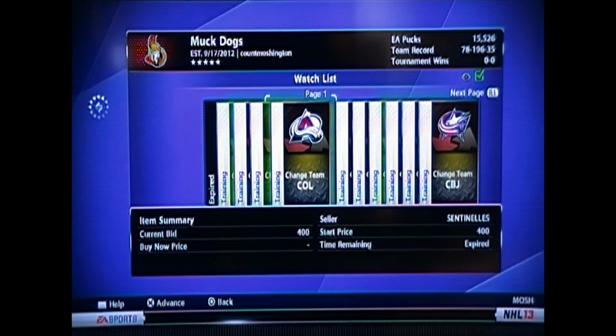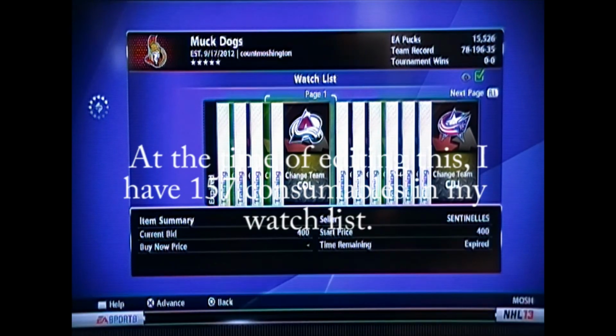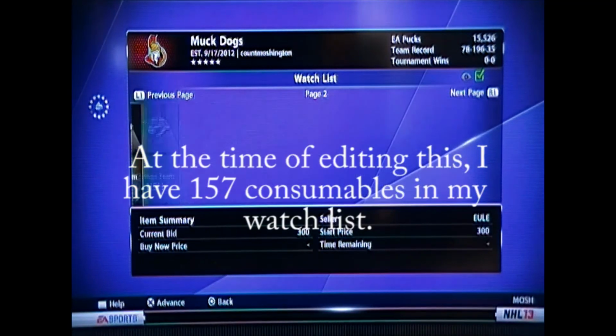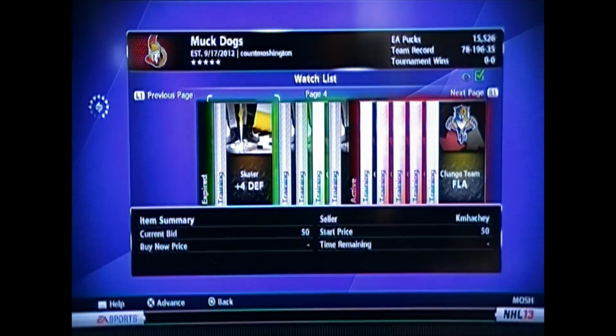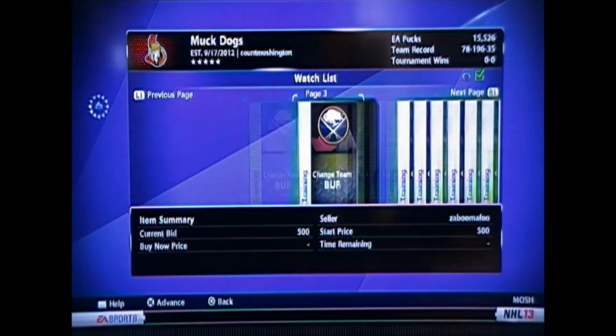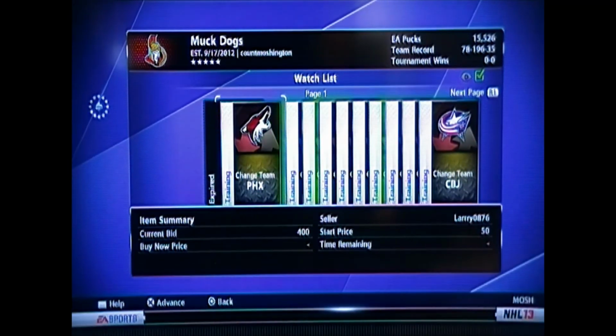The reason why I point this out is because under the trading, it says that you can only have 30 when you're trading at a time. But leaving things in the watch list gives you a vast amount of room. I've had as many as, I think, 79 that I had saved up when the price was really low, so I was able to have a chance at selling things at a higher price.